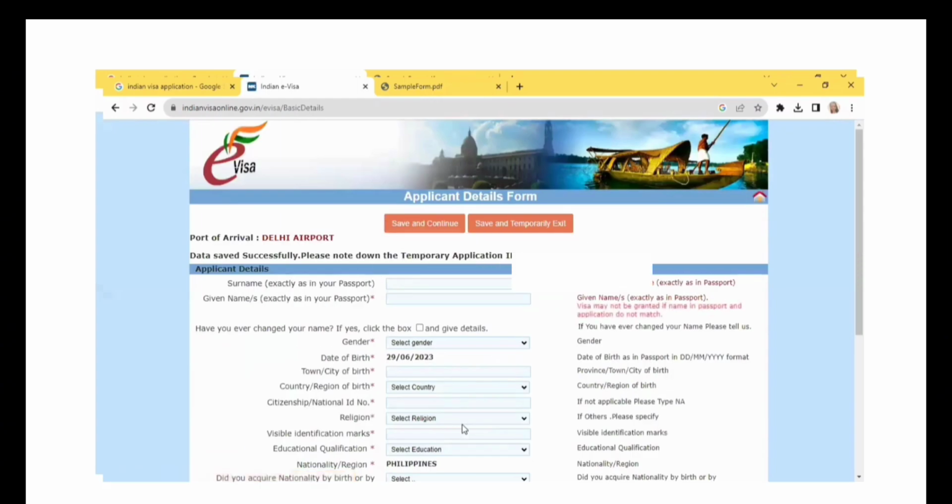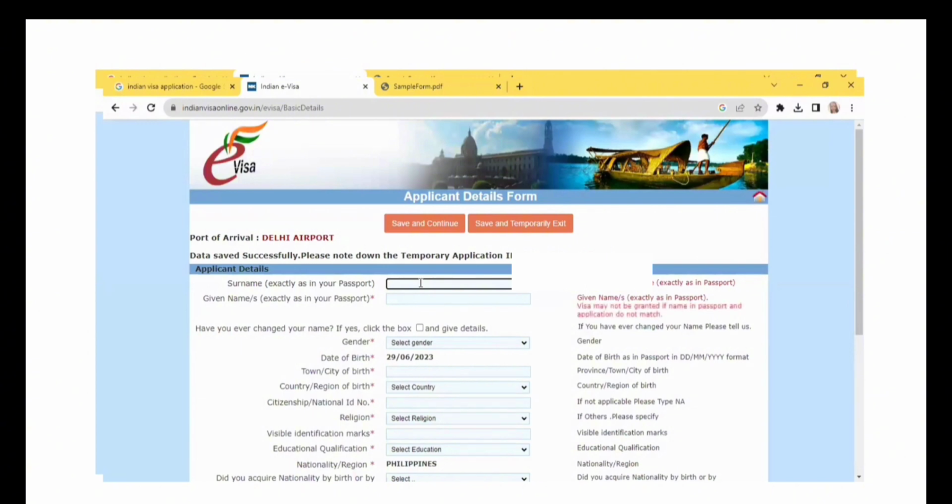The second page of the e-visa application contains the temporary application ID, this one. So just take note of this and then you can continue your saved application for which time do you like. Okay, now let's start.